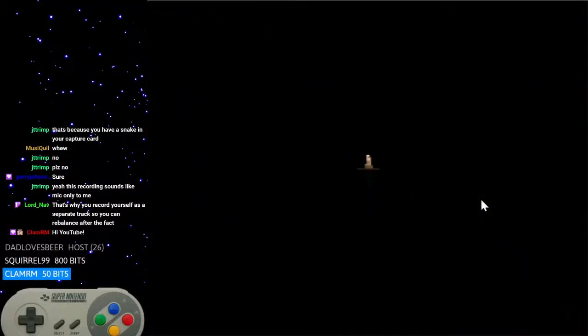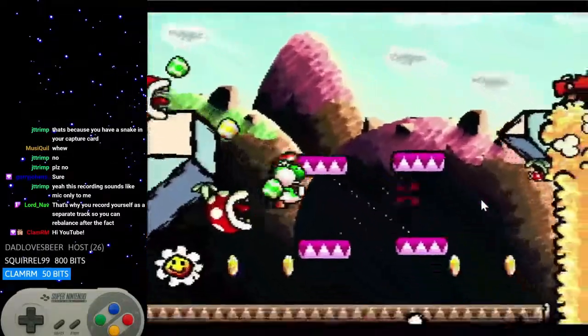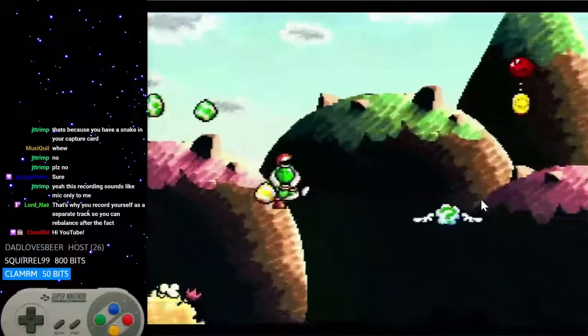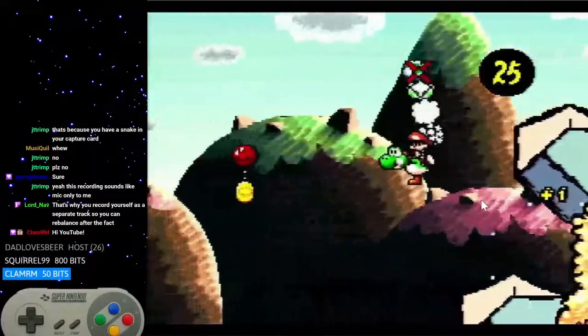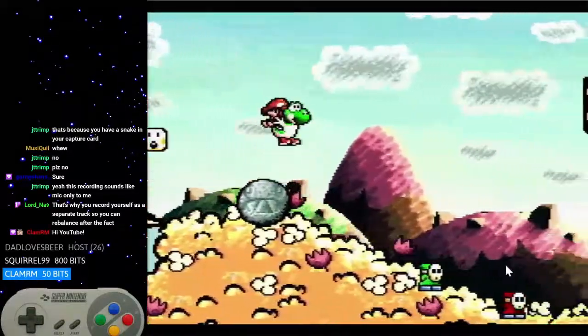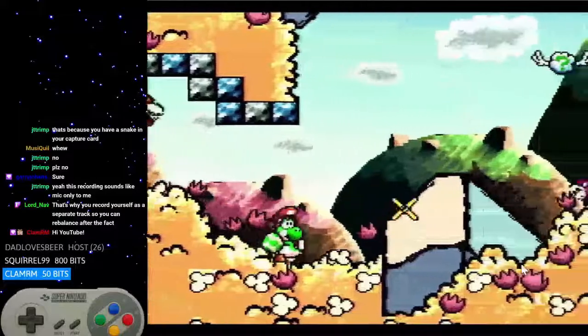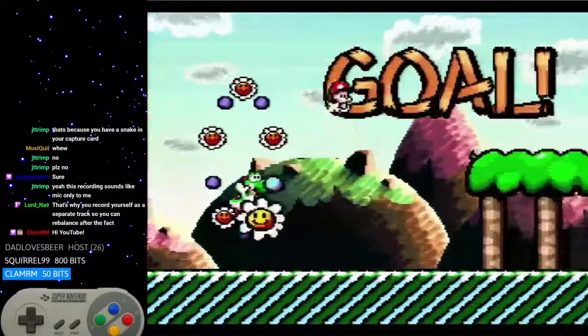It was so unlikely, I had so few runs that actually made it past the cave. Not to mention the few amount of runs that actually made it to the cave. But then once you get that green Shy Guy on the way out, you just gotta execute, but the rest of the level is easy by comparison.